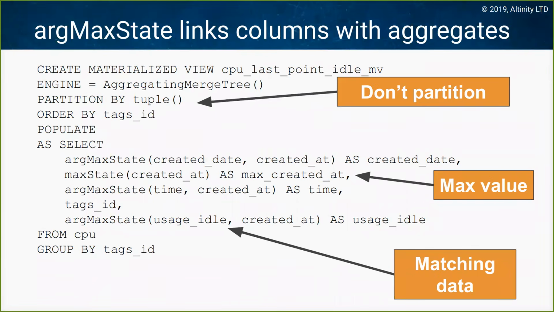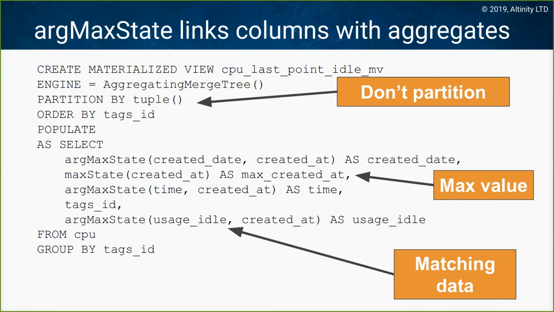There's a better way. I'm going to skip over what you could do and just go straight to the solution, which is to create a materialized view. The basic idea is we're going to create a view which just contains the data for the last measurement. If you haven't used them before, materialized views are like triggers. When anything enters the base CPU table, it's going to invoke this view and run the query on the part that you're inserting.